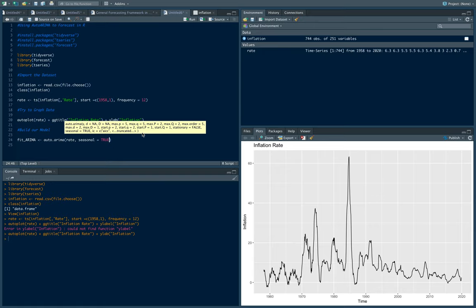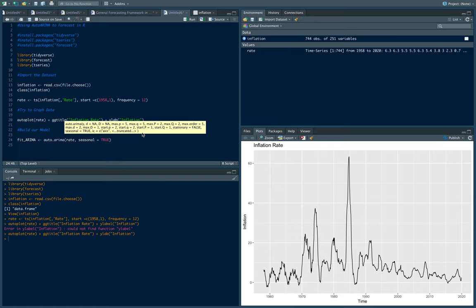there's a variant of the ARIMA model called the SARIMA model. And the S stands for seasonal. So what we can do is, apart from including autoregressive lags and moving average lags, we can also include seasonal autoregressive lags and seasonal moving average lags. So what does that mean? Think about, for example, sales of a firm. Typically, you would see that fourth quarter sales during the Christmas period will probably be higher. So generally, we can see some seasonality in the way that sales data for some firms work. Say we wanted to forecast sales data, we would try to incorporate some seasonality in the model. And we can do that in the seasonal autoregressive integrated moving average model.